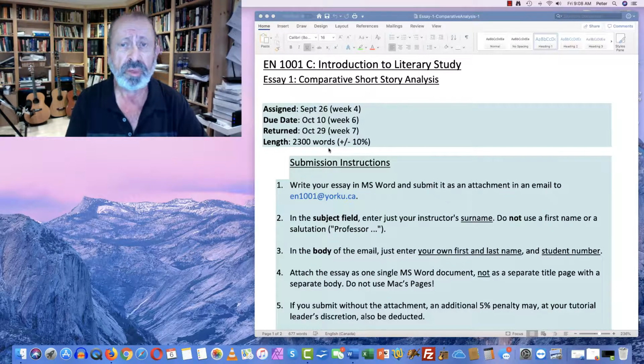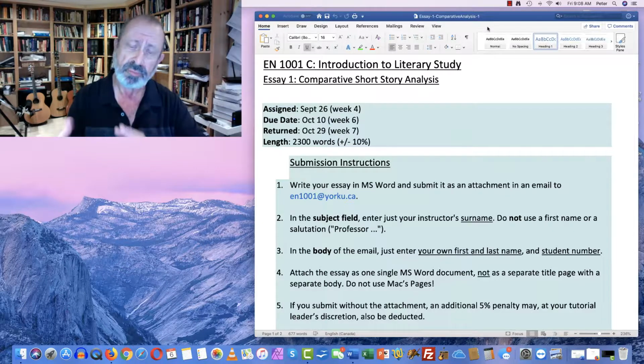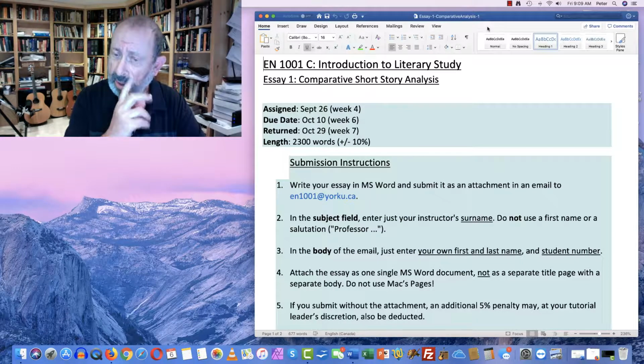Now, you want to be careful with word length because it really doesn't measure something called density, which is how much you say in those number of words. So basically this is a signal to you about how much context you have to deal with and how much you have to say. And we are expecting that you will edit the prose so that it is succinct and concise, and that you are not padding it with extra fluff.